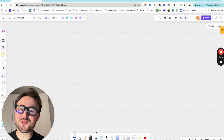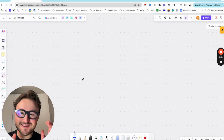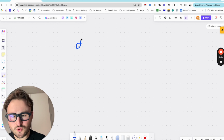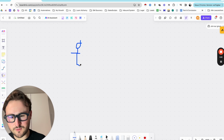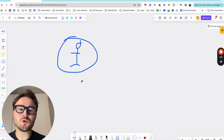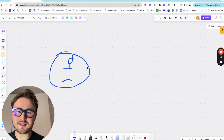I'm a big visual thinker, so let me illustrate how it is for you right now, and then we will get to the point where you see how you can get to your desired goal to reach product market fit and above. So you are here. Excuse my drawing skills in advance, but that should be you. That's you. You have your product or service here in place, but it's not just there yet.